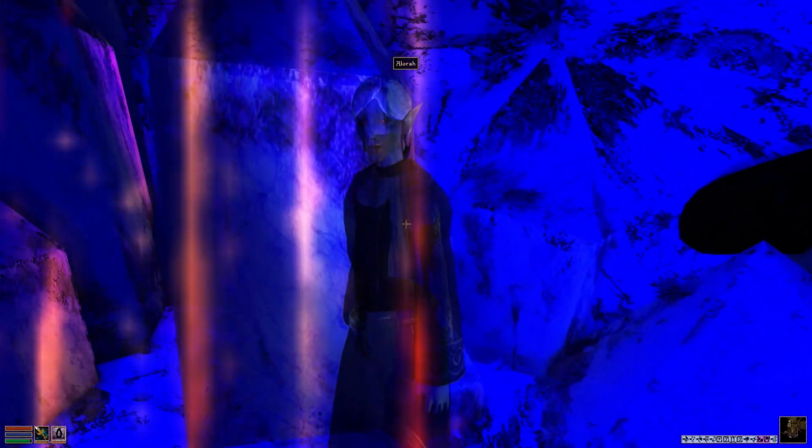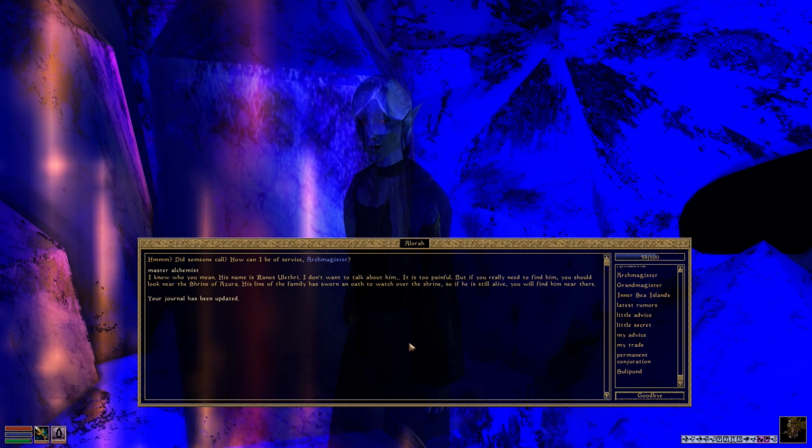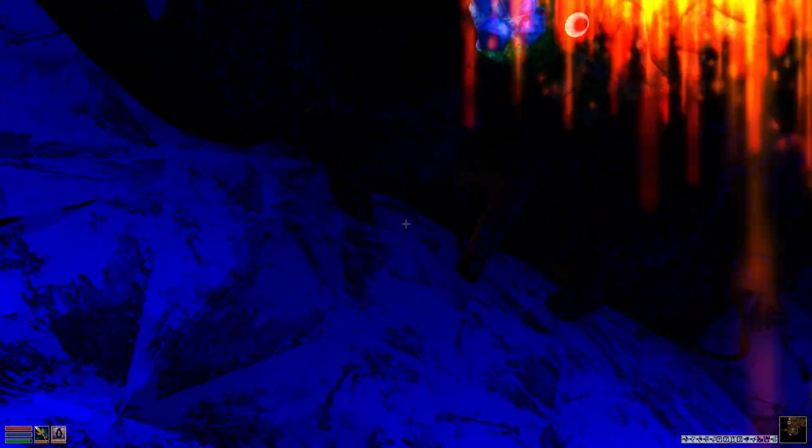There you are, Alora. Simple call. How can I be of service, Archmagister? Yes, I am Master Alchemist. I know who you mean. His name is Ranos Ulefri. I don't want to talk about him. It's too painful. But if you really need to find him, you should look near the Shrine of Azura. His line of the family has sworn an oath to watch over the shrine, so if he's still alive, you'll find him near there.